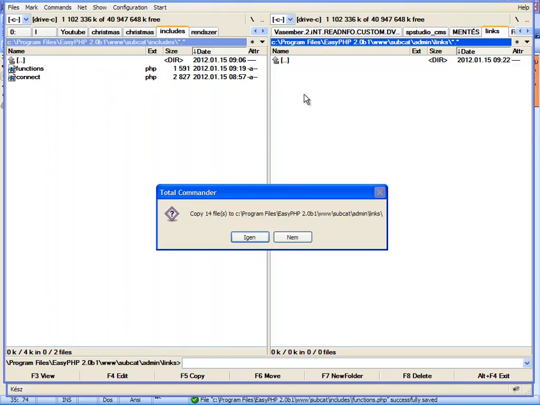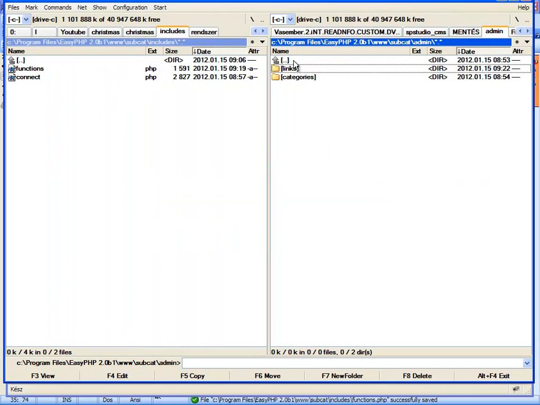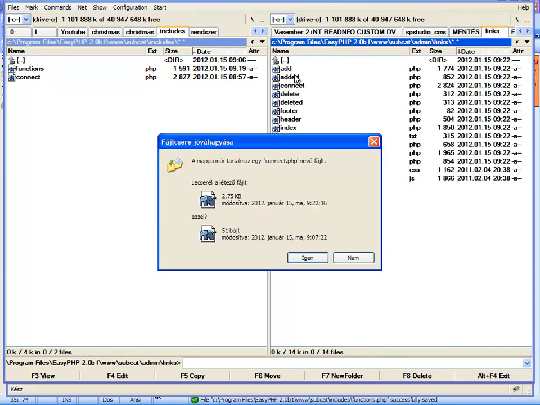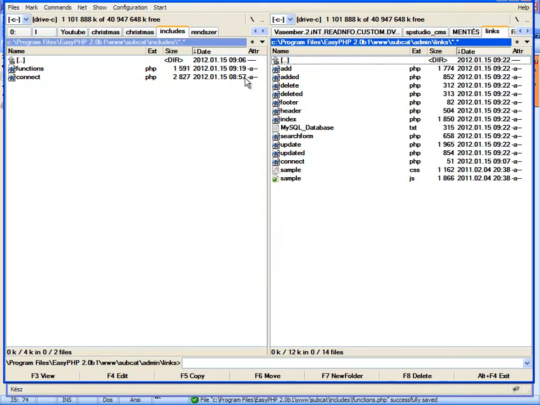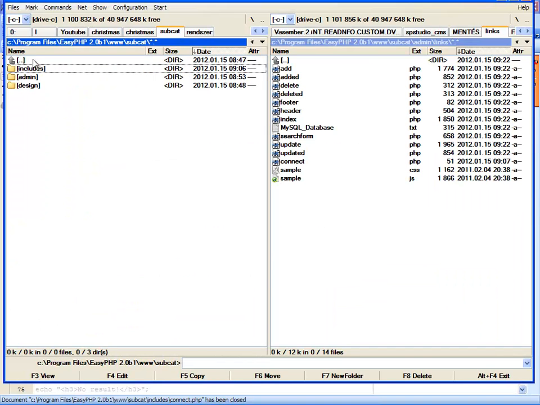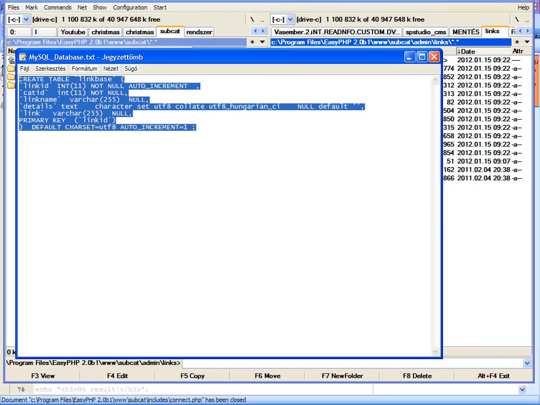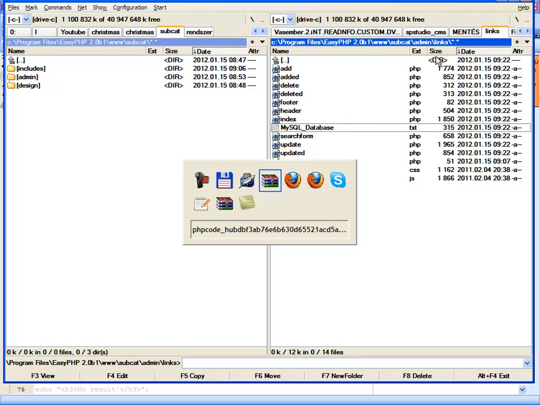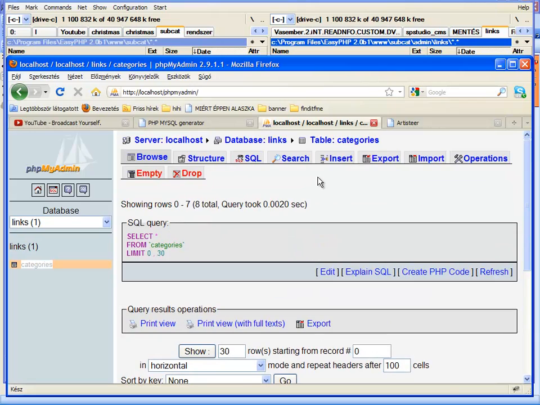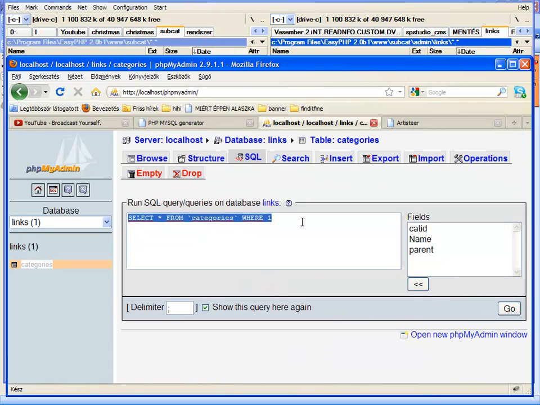I'm just going to make a copy from the categories folder to be able to reach the connect PHP from our includes folder. So the links are up and ready. If you create the linkbase table, go to phpMyAdmin and create here links and test the admin panel.